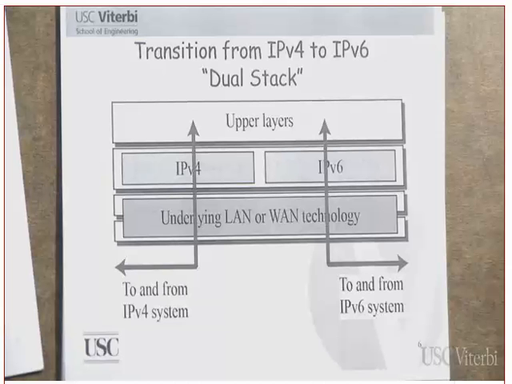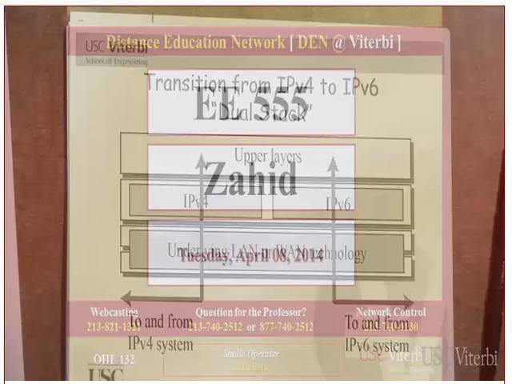I get it through the use of DNS, the domain name system. In a domain name system, you supply a host name, and the server will return to you an address. Whatever the server returns is the one you will be using. If the server returns IP version 4, you use IP version 4. If the server returns IP version 6, you use IP version 6 in your response. Clear? It depends on whatever the server returns to you.